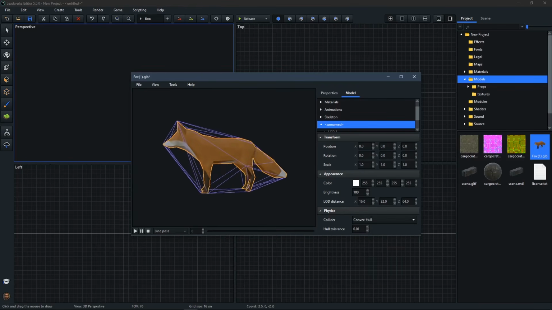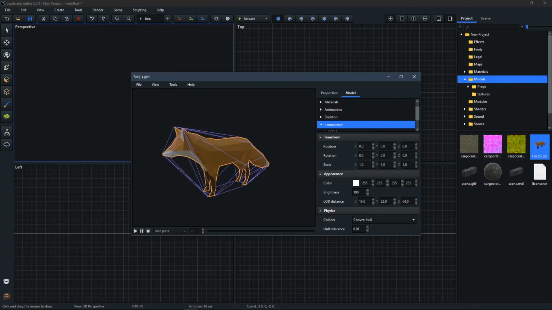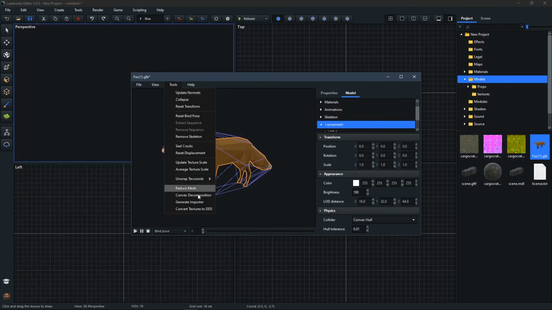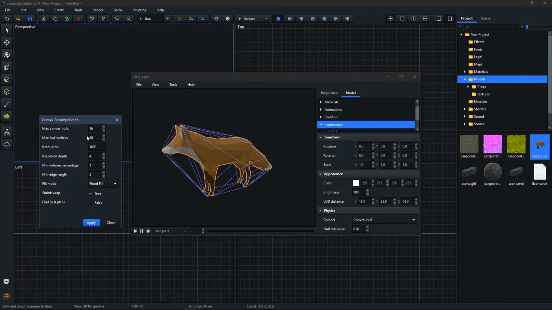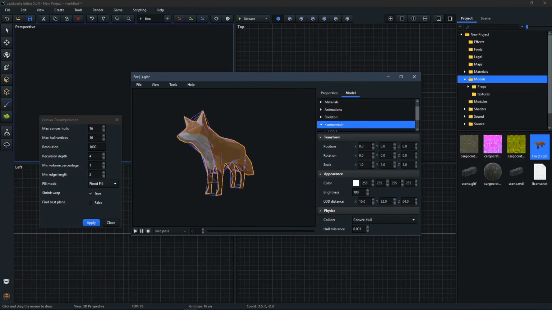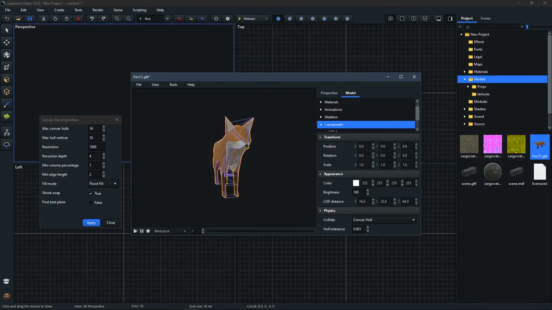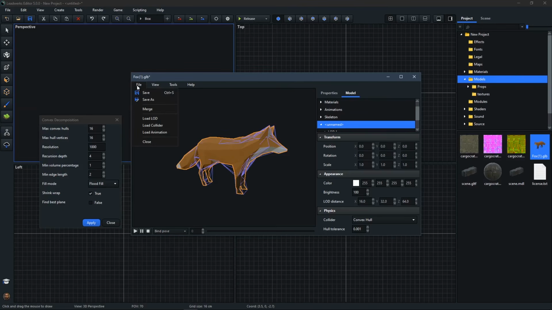Convex hull is a bit better. That's not bad. But we have another tool that we can use, the special tool up here that's called convex decomposition. What this does is it makes a series of convex hulls out of the shape. So let's see what it does by default. Oh, that's pretty good. It doesn't have to be a perfect match, but as long as it's pretty close, then it'll look good in game. So I'm going to save this, and I'm going to save as a Leadwerks model file format.